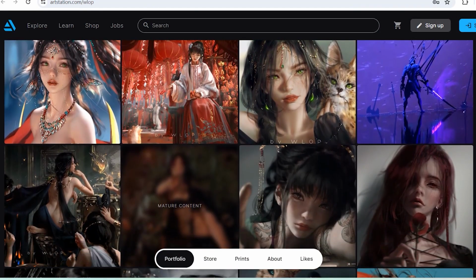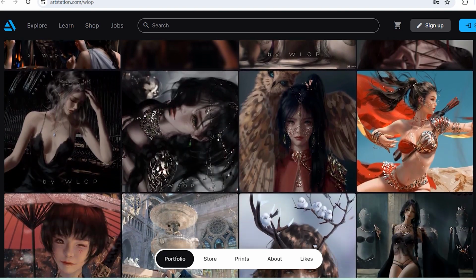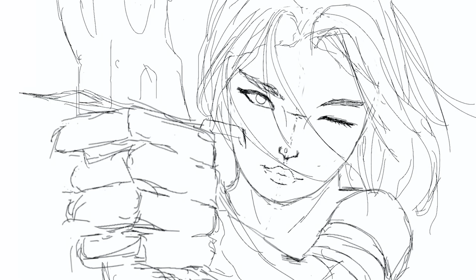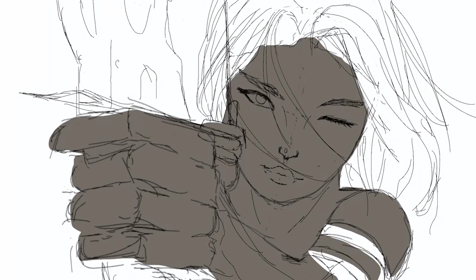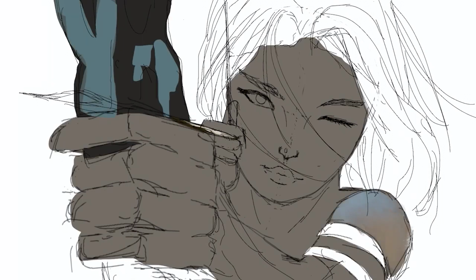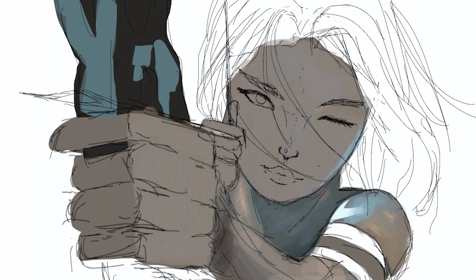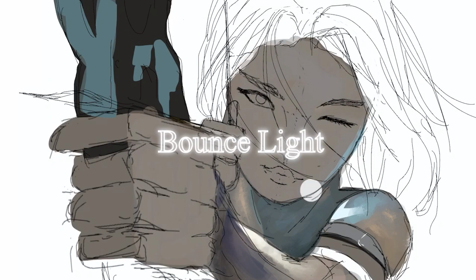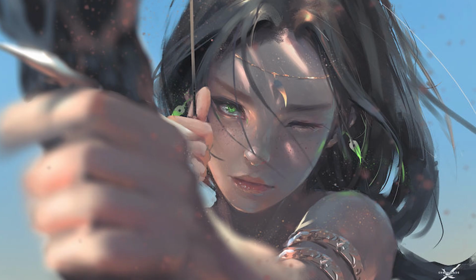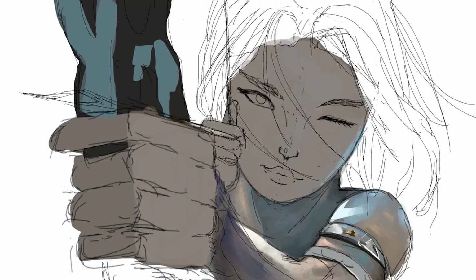So the next key feature of Woolup's art style has to be the lighting. There's one thing I feel Woolup does really effectively, which is also a super underrated aspect of art in terms of how much of a difference it makes to the piece and how important it is. That thing is the bounce light. Everything in the piece is interacting with everything else, and all of the bounce lights are so strong.